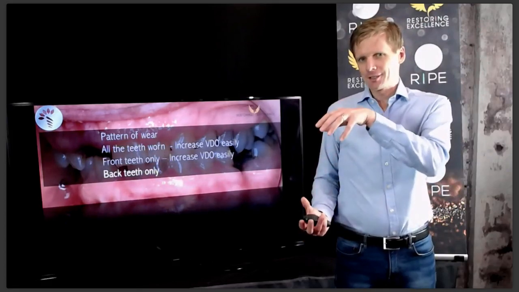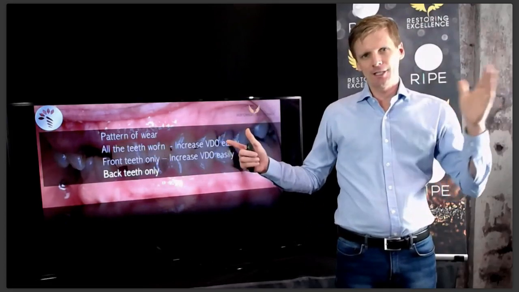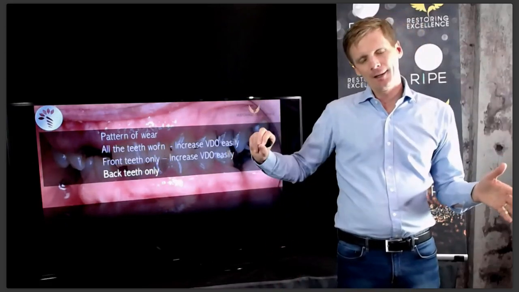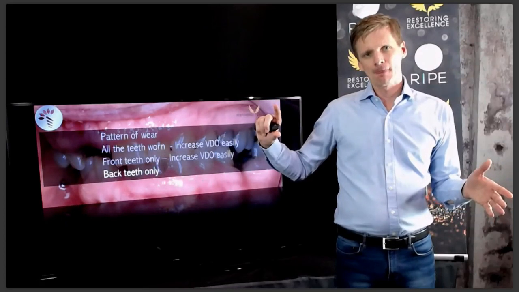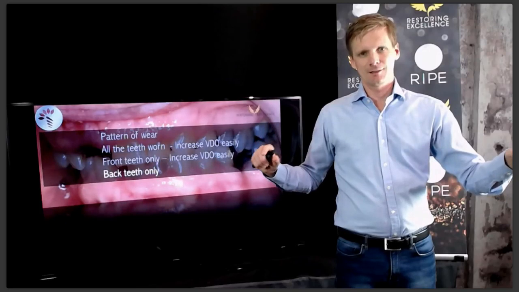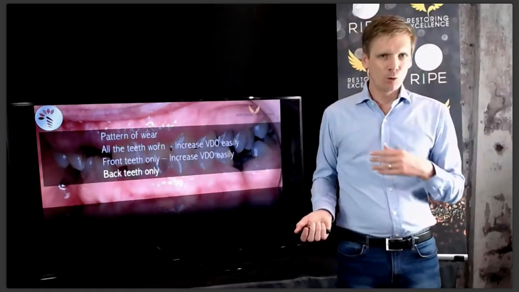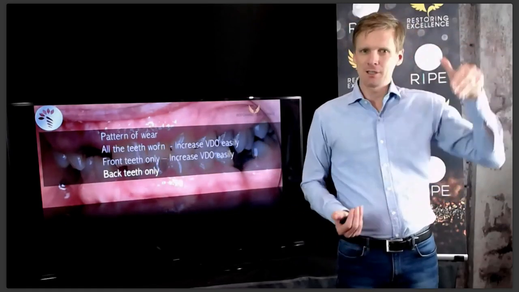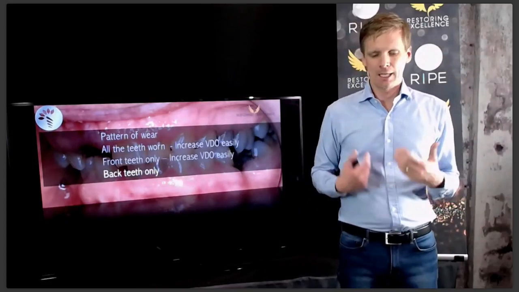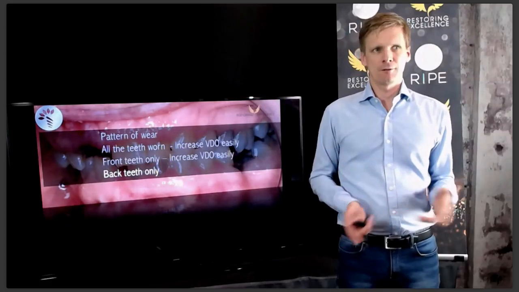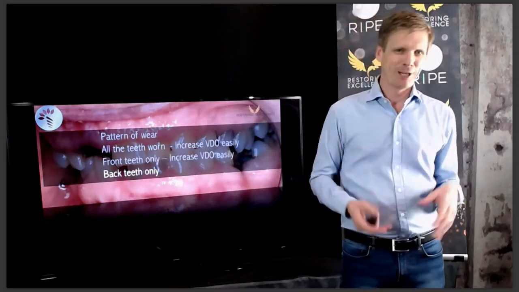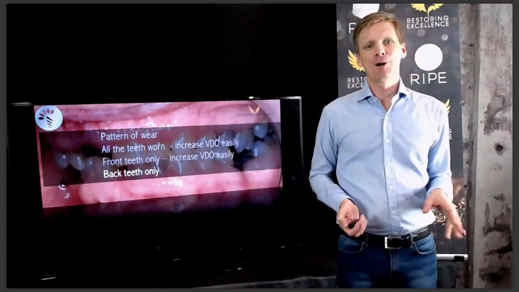And if you increase at the back, because that height is 3 times greater at the front, so if you have lost 1 millimetre on the lower and 1 millimetre on the upper, and you increase 2 millimetres, now the front teeth are sitting apart 4 to 6 millimetres. Now, if the front teeth are not worn and they look good and you jack them up that much, now you've got someone who looks like a horse. Okay, they have very long upper and lower teeth. It looks like someone with badly made dentures, or there was a certain cosmetic style that went around about 10 years ago where every patient looked a bit horsey. So it would remind you of that time.